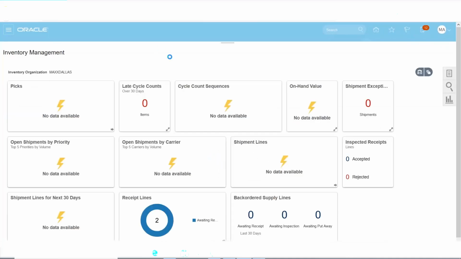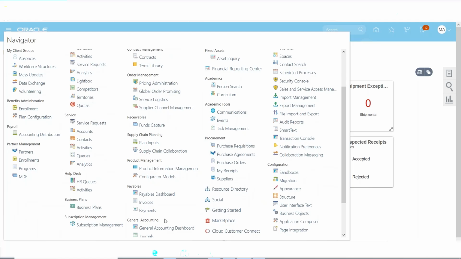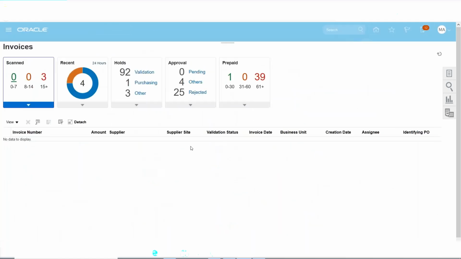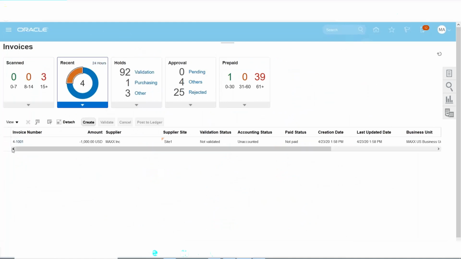Now you can go to payables. Go to invoices. And here click on last 24 hours. There are 4 invoices which are created. One is incomplete invoice. Click on that. So there is a debit memo invoice. It created 41001. The 4 is nothing but receipt number. Against which receipt, when you perform the purchase returns, this invoice will be created. That system will include in the invoice number itself.